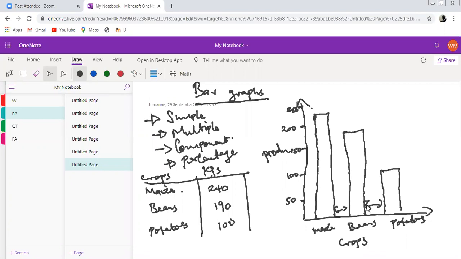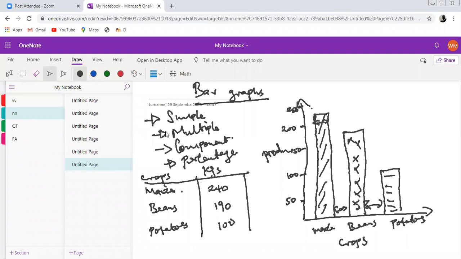So as you are drawing your bar graph, remember this. These bars are supposed to be of the same width. That is number one. It is only the height that differs. Number two, they should be spaced, and the space should be constant. If you have chosen to skip one box here, you also skip one box here so that the spacing is uniform and the bars have uniform width. It is only the height that differs. Then we can mark or shade this one this way. That is a simple bar graph.